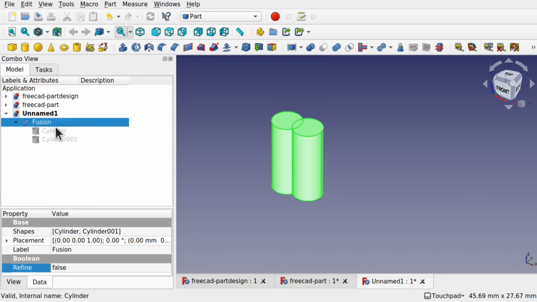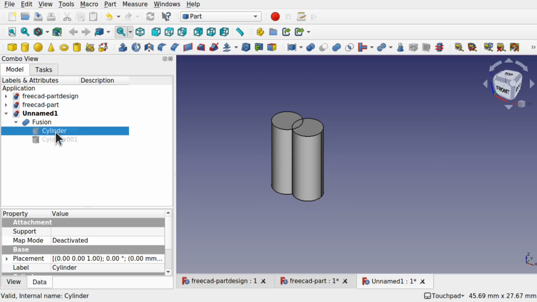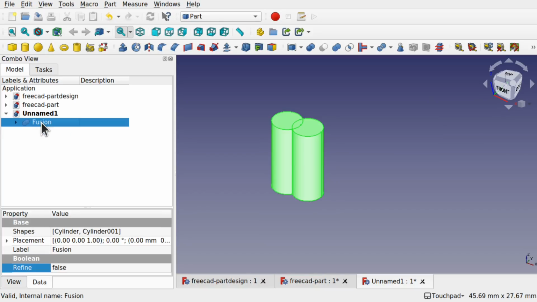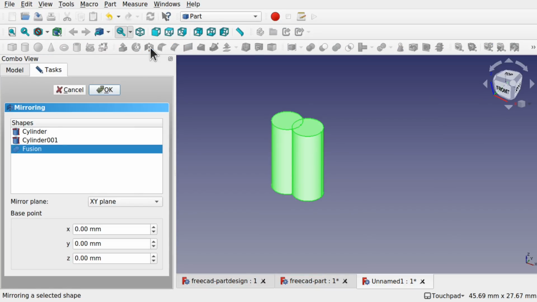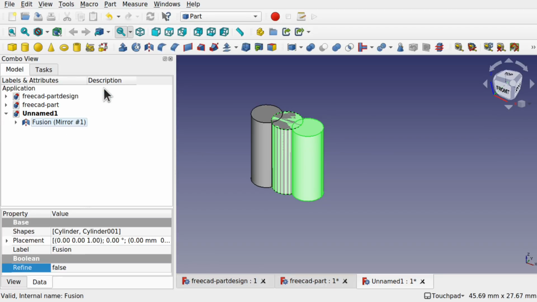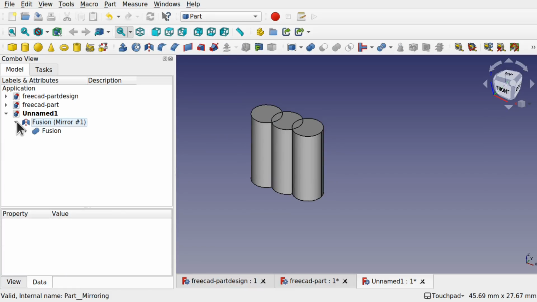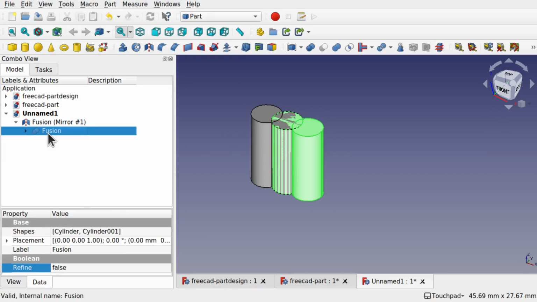So inside here you can see the two items that we fusioned together, and then we use a mirror against there of the fusion, and we'll pick a plane, say YZ plane. So we've mirrored that across. We now got the fusion mirror and what we use to actually mirror that across. Because it only required one single object to actually mirror, then we've got one object under here.